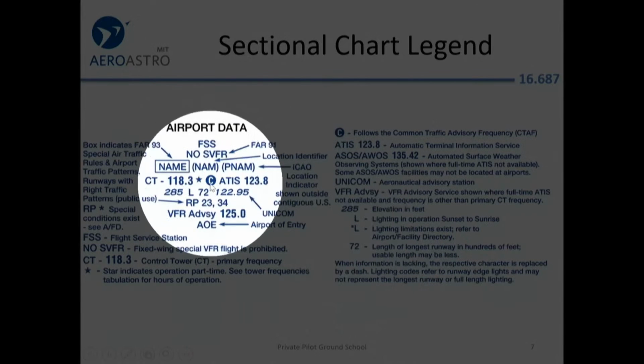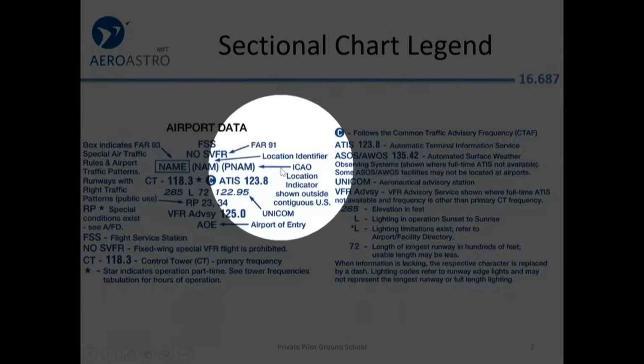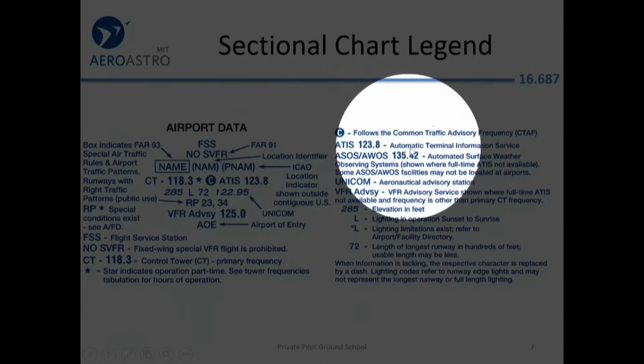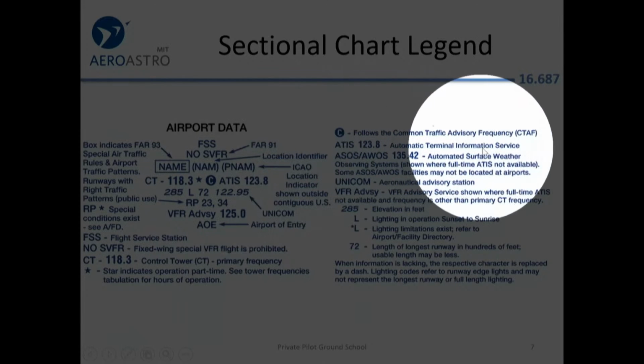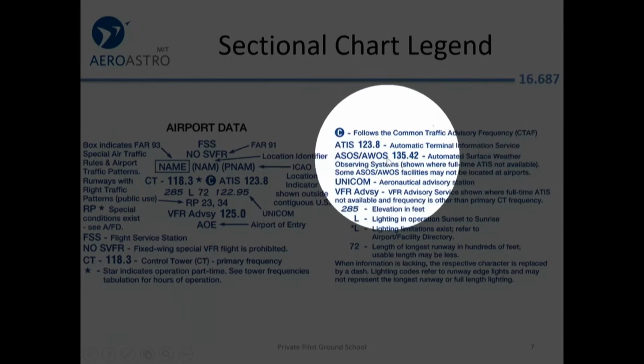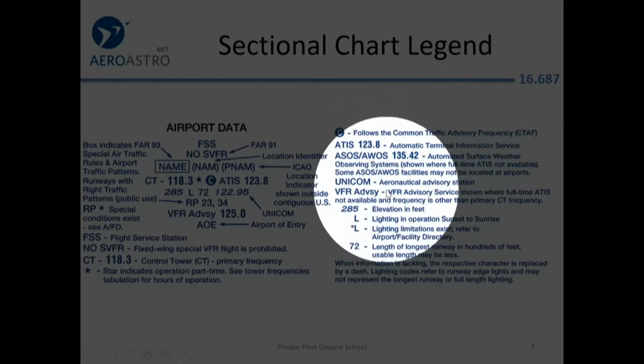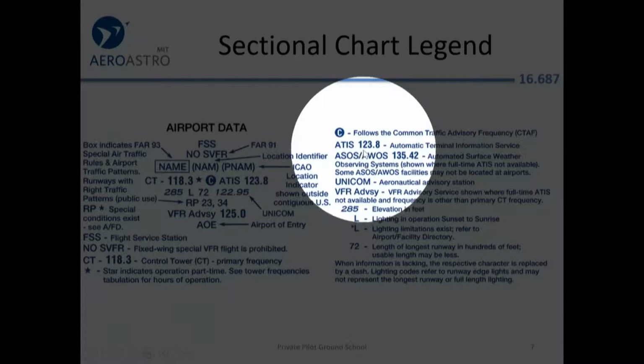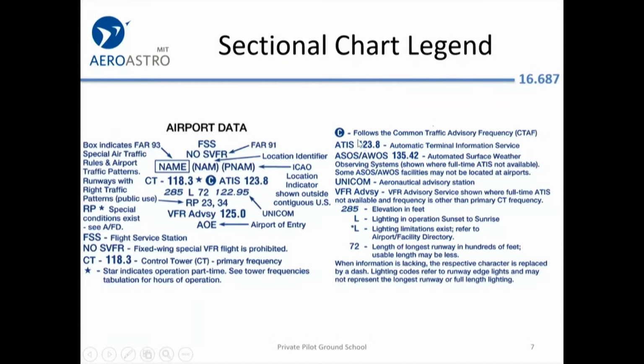This is the chunk of text, numbers, and letters that you would see on a sectional chart. And then over here, it explains what they are, so you can see what each thing is. ATIS is nicely defined over here, so you don't have to memorize anything. Automatic Terminal Information Service, the ATIS, is what provides weather information. We'll have a whole talk just about weather information and radar, comms, and air traffic control. But you can see here that there's a frequency, 123.8. That's telling you that in order to get the weather information for that particular airport, you turn to the frequency 123.8, and you can hear what the weather is.